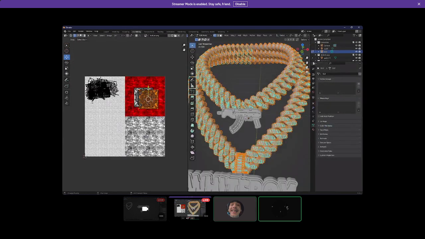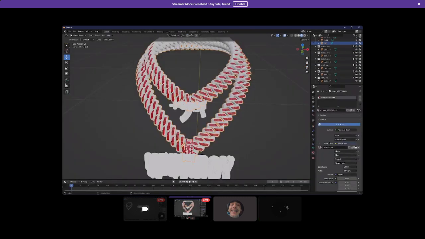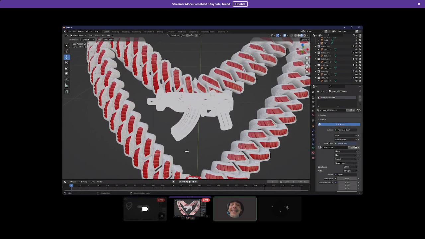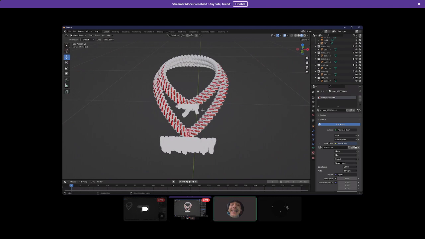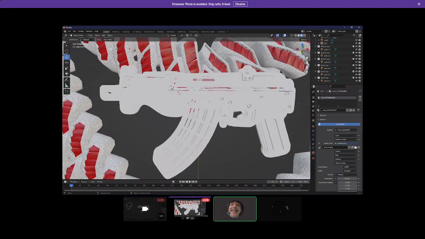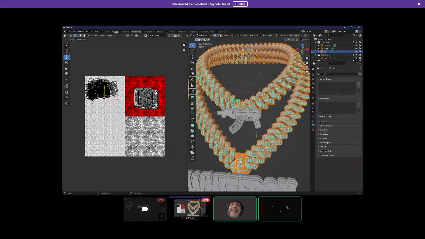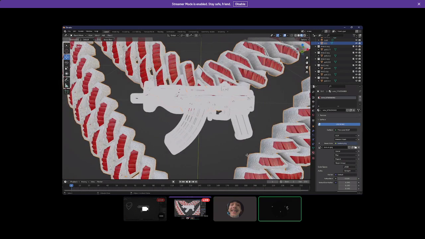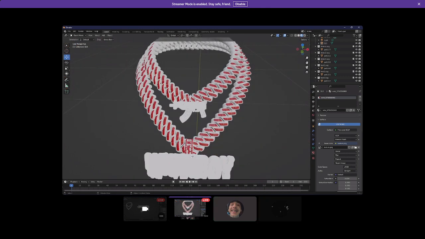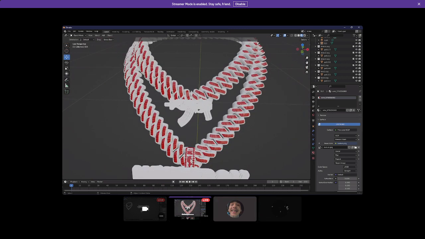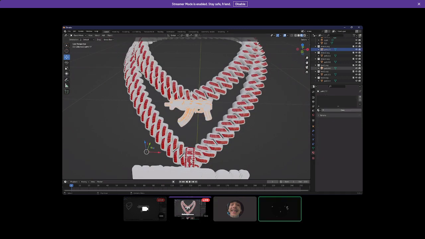Click on the chain again. UV editing. And yeah, that looks good. Wait, so what was the thing on the left? The UV editing. This is the chain, the non-red part. Oh, okay, I see that texture. Yeah. All right. We're gonna do the Draco. It's just all like comes down to personal preference, like how you want it set up.